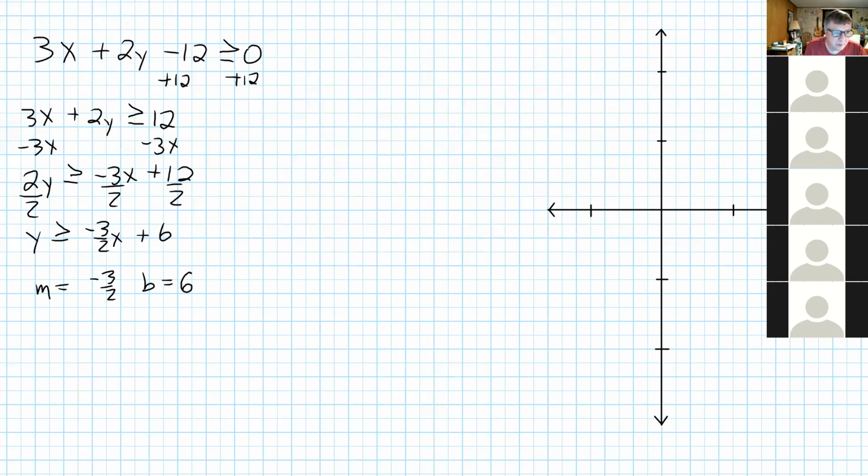Now I'm going to graph the inequality. The y-intercept is 6. The slope is negative 3/2. So going from left to right, I go down 3 and over 2, down 3 and over 2. I don't need to do this 1,000 times, but the more I do it, the easier it is to line up my points with the ruler. Since the original inequality included greater than or equal to, we are going to include a solid line passing through those points.